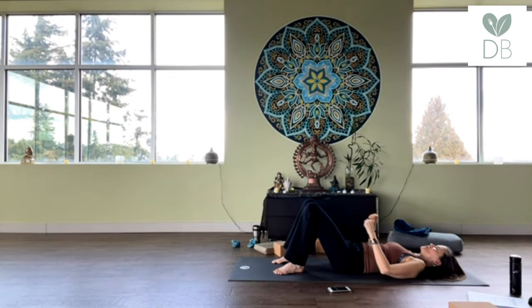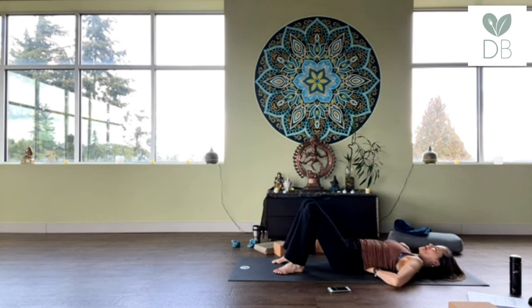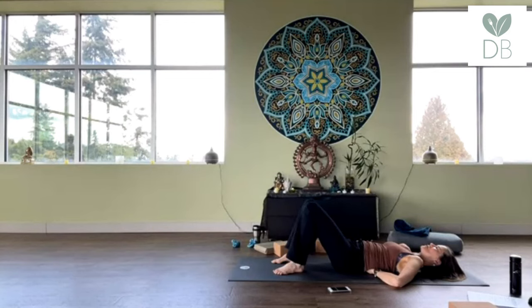Make little fists with your hands and tuck them under your low back here in that little hollow between your ribs and the back of your hips. And just a little shifting, very micro movements here of the knees, left and right. Not big shifts, just little ones, massaging into that space. Again, may feel tender after that pose. This is where our kidneys and adrenal organs sit. Take a few breaths as you massage.